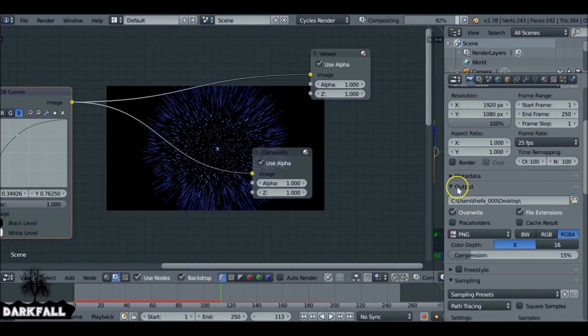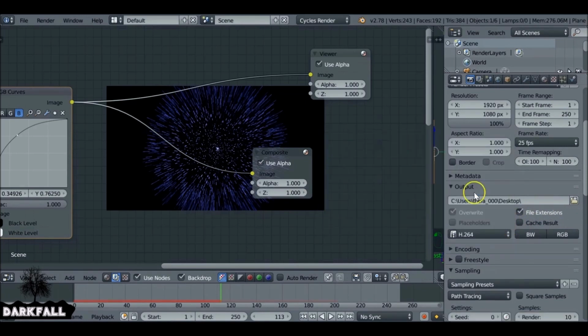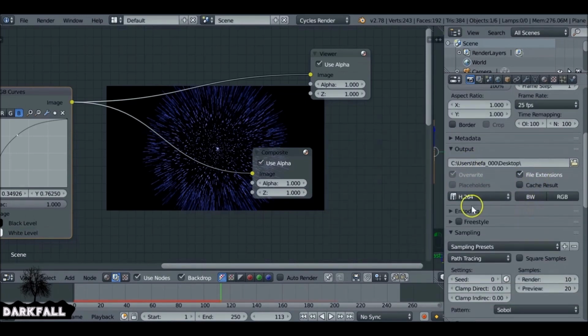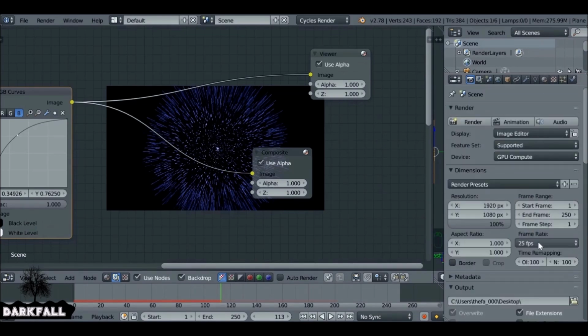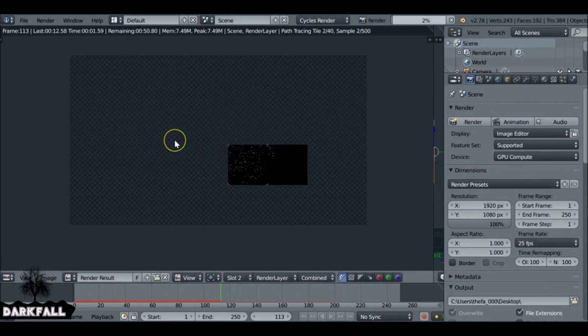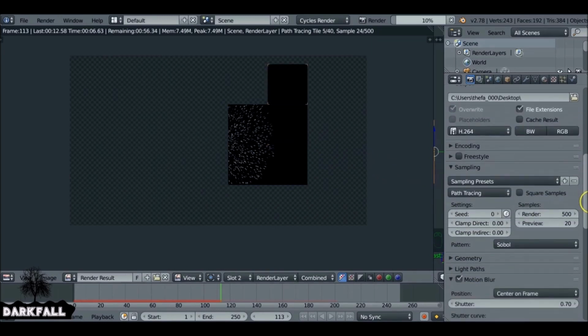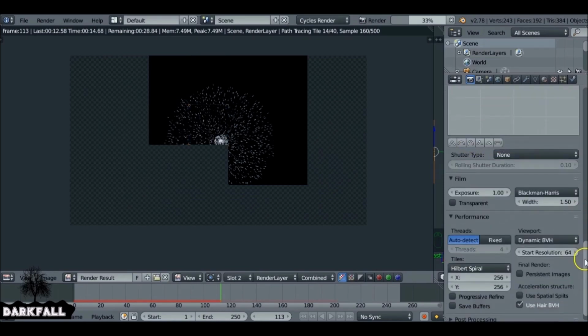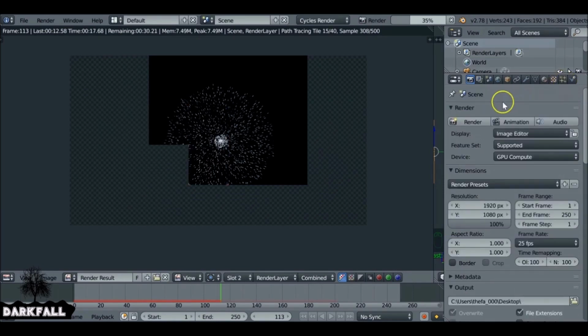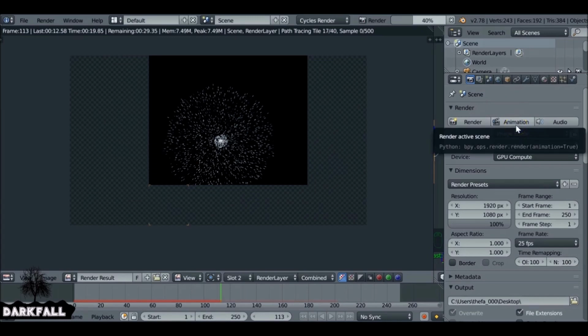So when you're happy with how it looks, you just want to render this out. I'm going to render this out as a movie file. And we don't need to worry about the encoding since there's no audio. Let's increase the samples to say 500 and give that a render. So yeah, when you're happy with the render, make sure you render out as an animation. You can do it as an image sequence or a movie file, that's up to you. You can also change the falloff type here for the motion blur. Tweak a few settings if you want. So once this is rendered out, you can then move on to part 2, where we'll be creating the tunnel part.